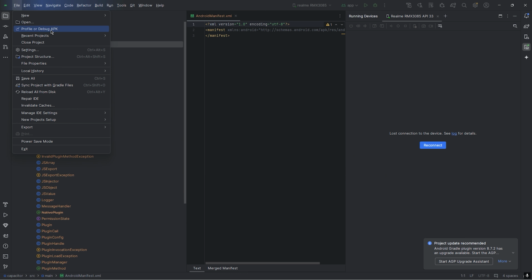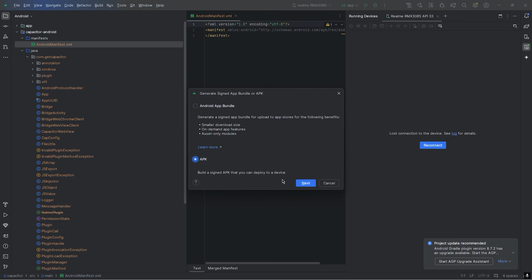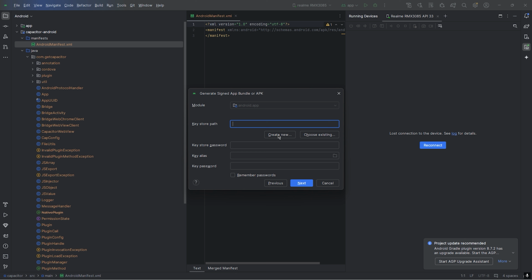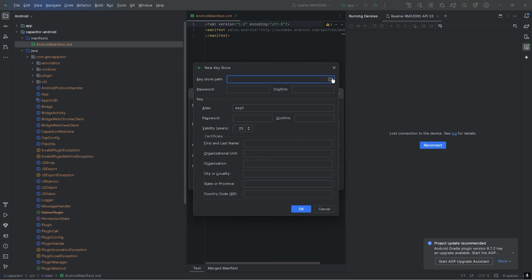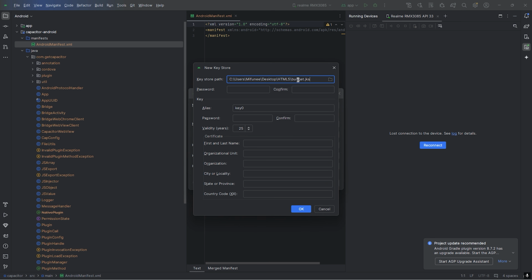Go to Build, yeah, this one, generate signed bundle or APK, go to APK, next. We don't have any key or path, so we need to create one. The password will be a 6 digit pin. For the certificate, this is my name, and my organization name.